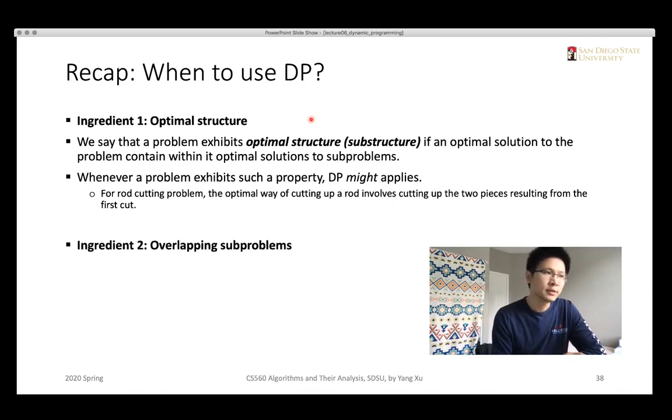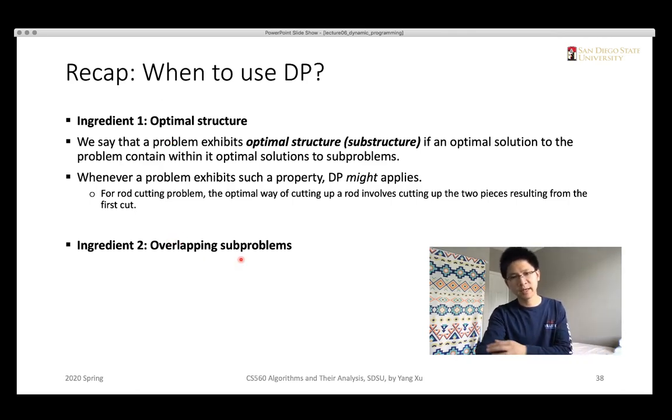So a second indicator of using dynamic programming, and this is a really important part actually, is the overlapping between subproblems. When the subproblems are unique or distinct, totally different from each other, then dynamic programming doesn't help at all, because it doesn't matter if we remember the solutions to the subproblems or not. We can use recursive algorithms like divide and conquer to solve the problems.